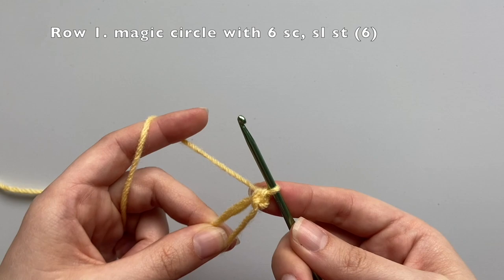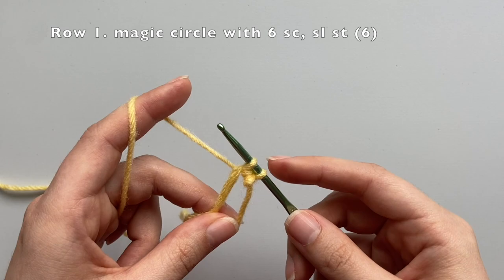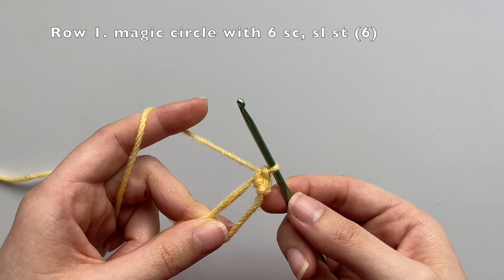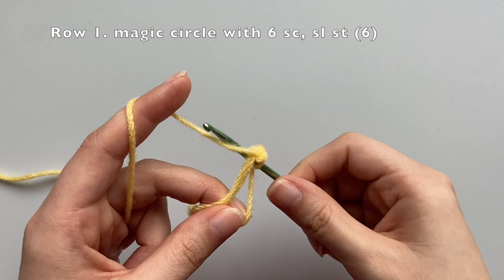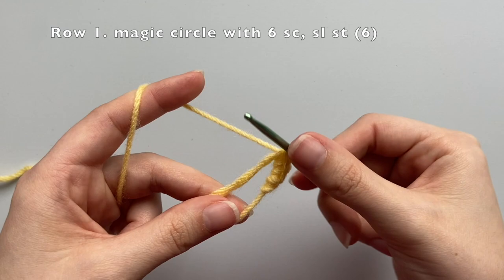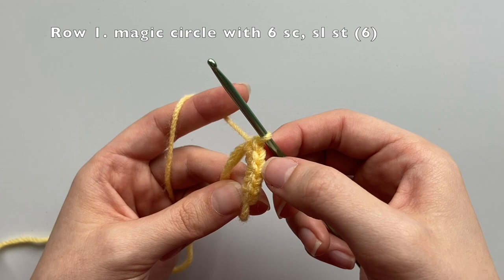So again, we'll insert our hook inside of the circle, yarn over with our working yarn, pull that back up through the circle. We should have 2 loops around our hook. We'll yarn over and pull through both loops around our hook. That is our second single crochet. I'll keep repeating this until I have a total of 6 single crochets. So we have our third single crochet, our fourth single crochet, our fifth, and 6th. So you can count 1, 2, 3, 4, 5, and 6 single crochets inside of our circle.